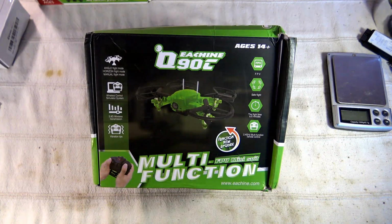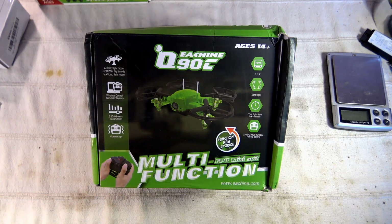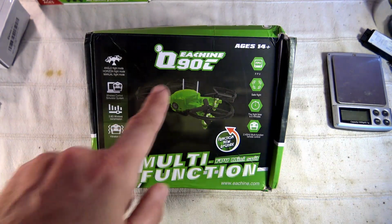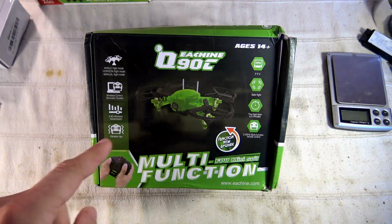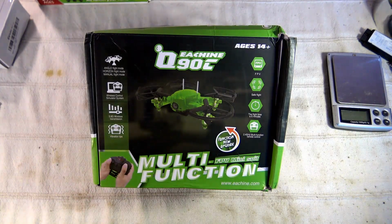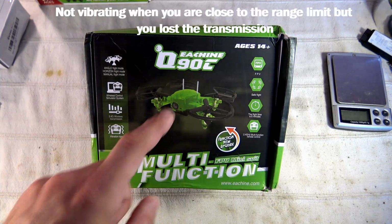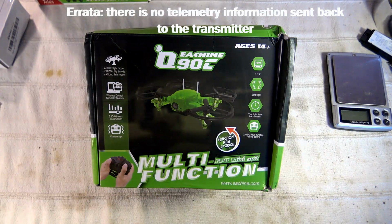They offer first new features. For example, this is an RTF version, and you also have another version with the VR006 FPV goggles included, so a full FPV RTF packaging. This is only the RTF coming with the transmitter. For the transmitter, now we have some vibration alarm for the out of range and also for the low battery voltage. So there is some telemetry information sent by the quadcopter, at least.